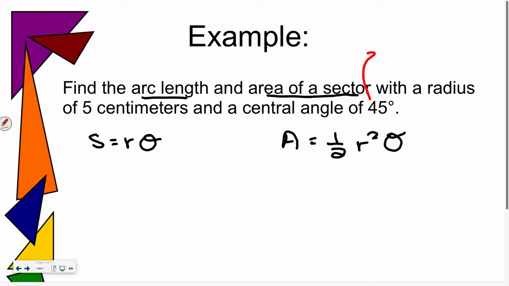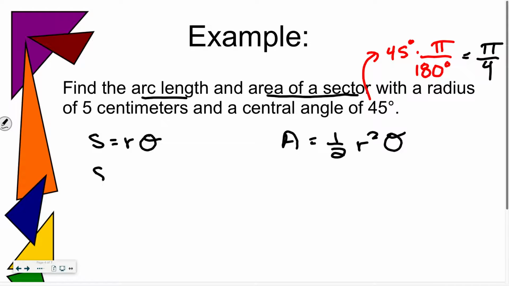So with 45 degrees, you can do your conversion. Remember, your conversion factor is either going to be pi over 180 or 180 over pi. If you forget which one it is, just remember you want to cancel out degrees. So you're going to put degrees on the bottom, 180, and then pi on top. Some of you may also already know from geometry what angle in radians is equal to 45 degrees. Pi over 4. 45 divided by 180 is 1/4. So this is really pi over 4.